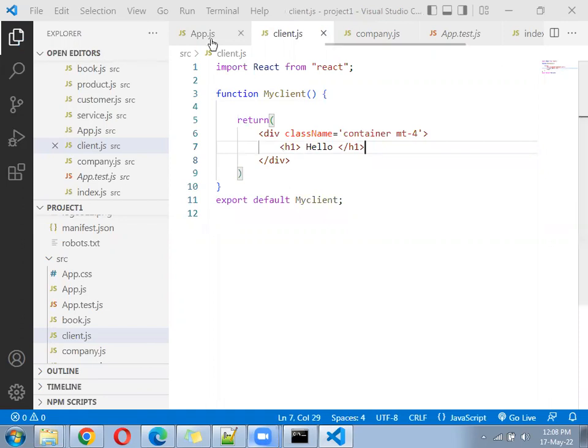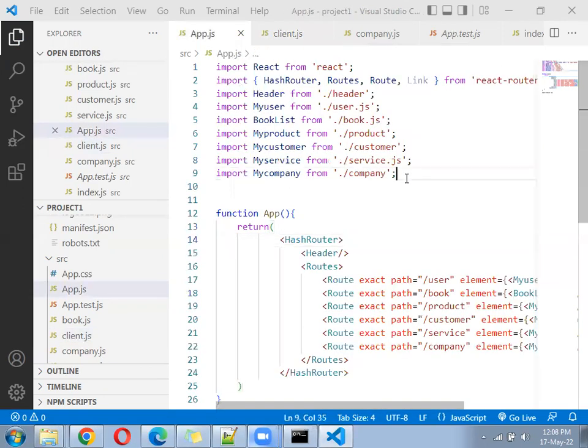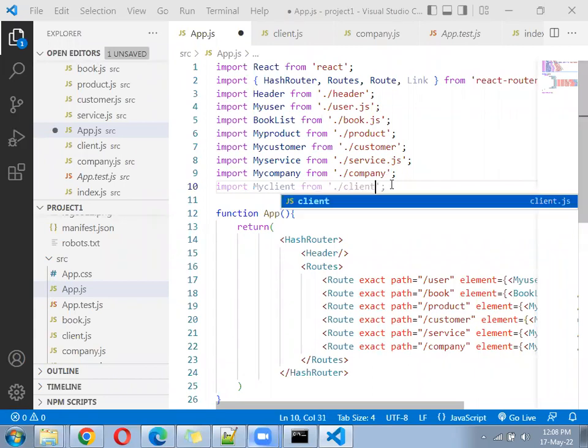Now what you did, you need to call under the myClient file, and will call client.js.